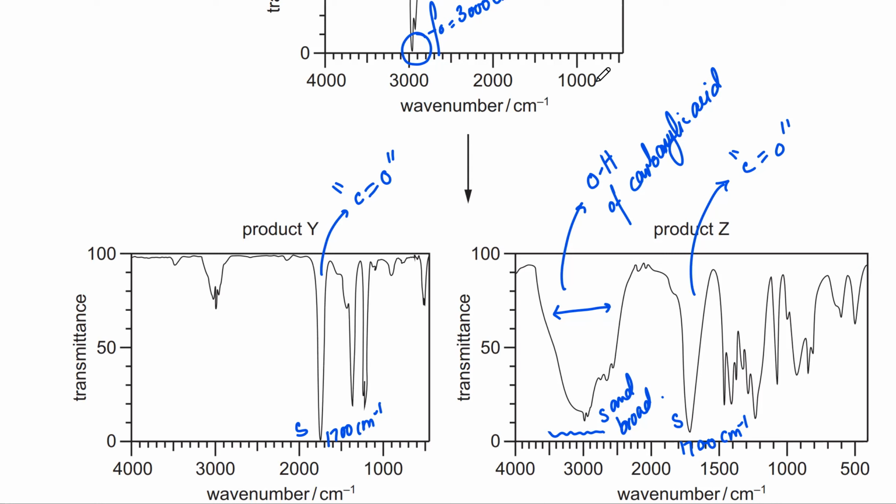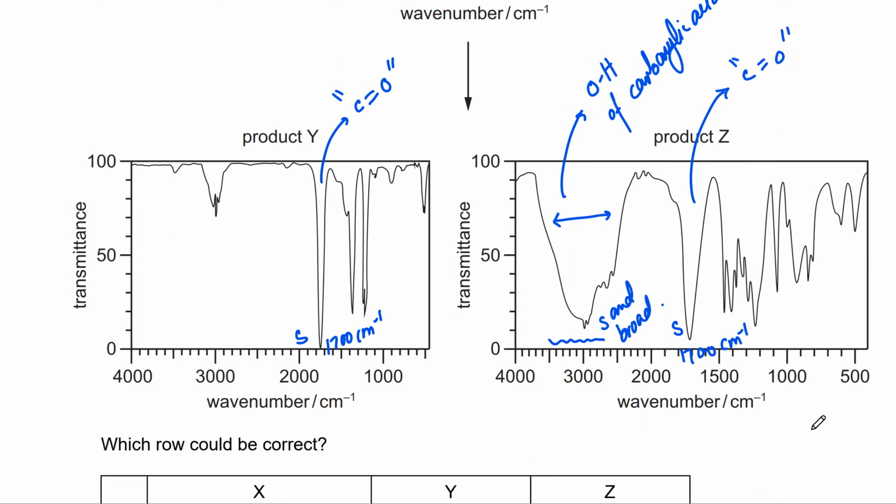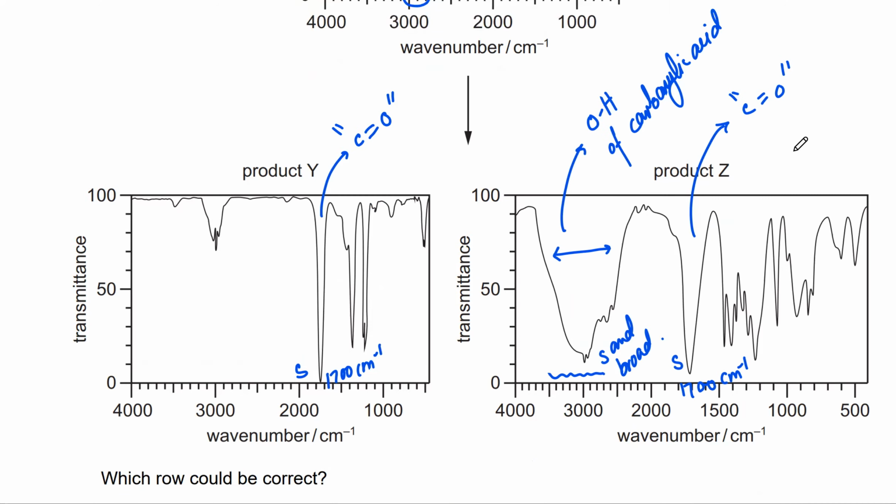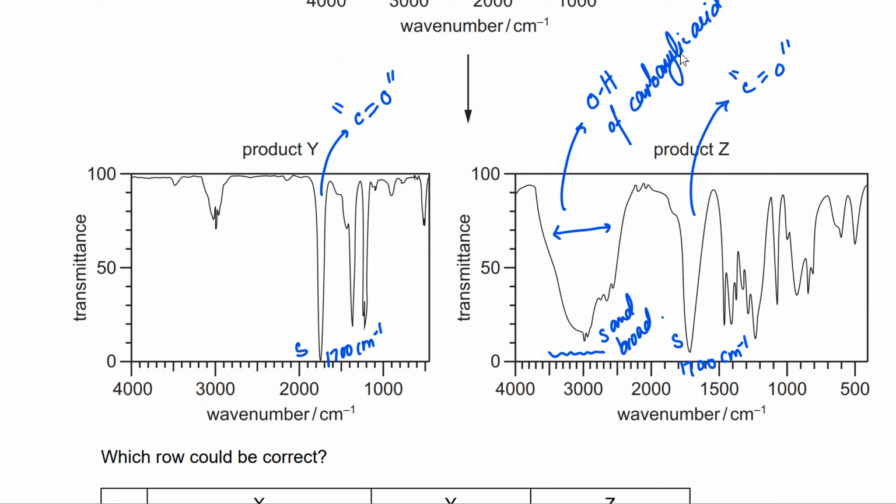So अब ये कि what do you do with this? What you do with this is कि you figure out that this is a carboxylic acid क्योंकि ये जो Z है ना, that must be a, अच्छा, it must be a carboxylic acid, right? And how did we figure that out? क्योंकि it has a carbonyl bond C=O, plus it has an OH belonging to carboxylic acid. तो वो दोनों चीजें इसी में हो जाएंगी ना कि if it's a carboxylic acid, it's got a carbonyl bond C=O, plus it also has a OH that belongs to a carboxylic acid. तो आपको ये पता लग गया कि this one is a carboxylic acid, ठीक है?